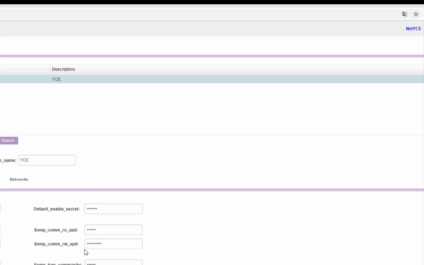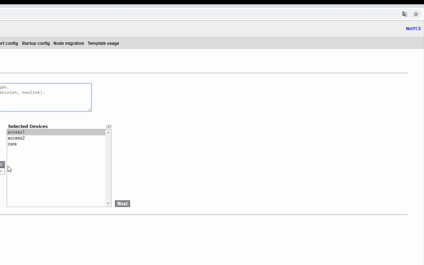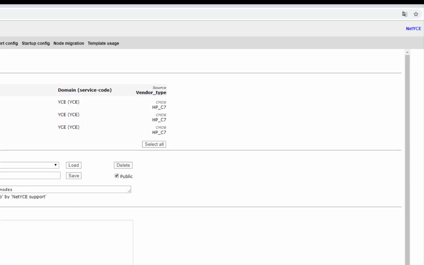Since our credentials are now set up, we will now make a basic command job. We go to operate, node config, and here we click on basic command job. All the CMDB nodes by default will be connected toward the ICE domain, so we can just click on it and click on the arrows toward the right side. You will now see your devices and click on next. Here we can select the devices we want to send the command job toward, and in here we can actually fill in the command.